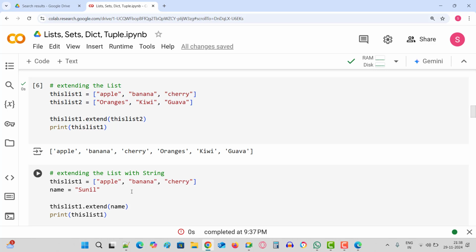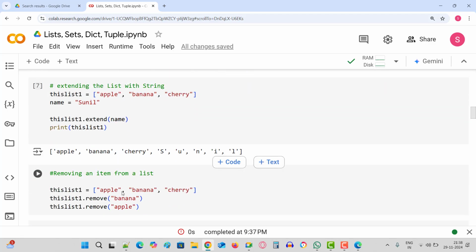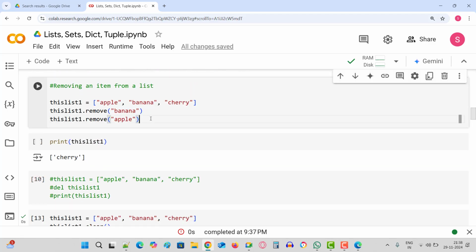Sir, can you just show that remove function question again? This one. Okay, thank you. It works on items. I don't think it will work on indexing. Yes, sir, I am just trying this.